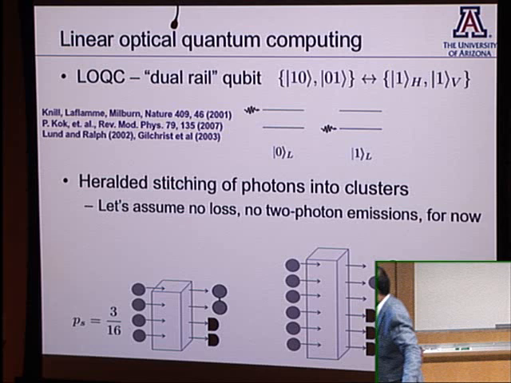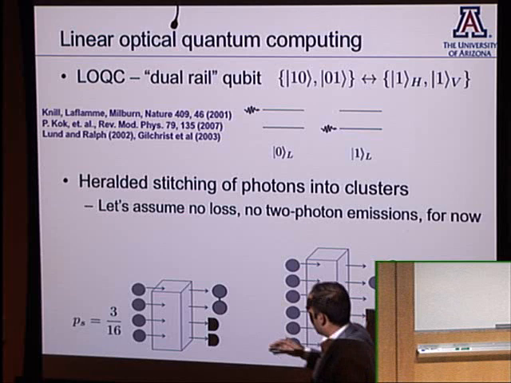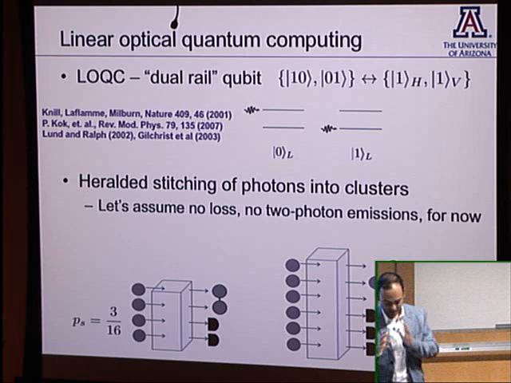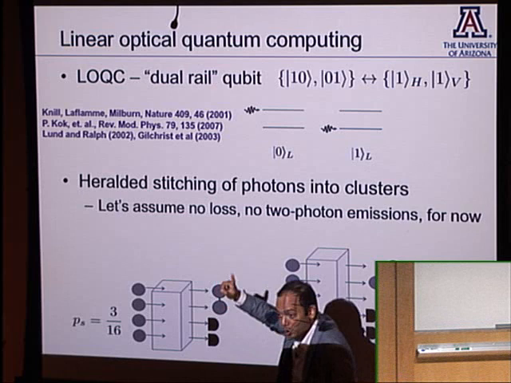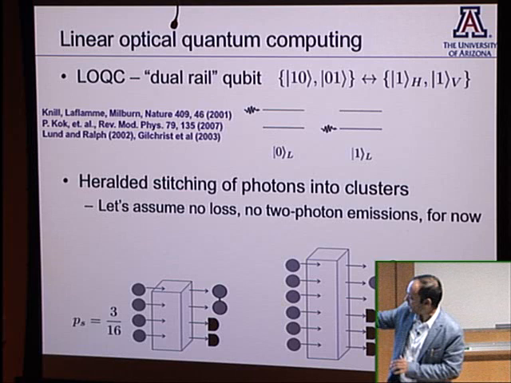Now, let's say I start with four photons. These are single photons, not entangled. Then you ask: can I stitch together these photons? Probabilistic is okay, but using a linear optical circuit, made out of only linear optical elements, beam splitters and phase shifters. It is known that you can construct a Bell state, the 0,0 plus 1,1 state that I showed you previously, with a probability of success of 3 over 16, and that assumes no additional losses inside that linear optical circuit. If you have losses, either in your detectors or the circuit, that number goes down.